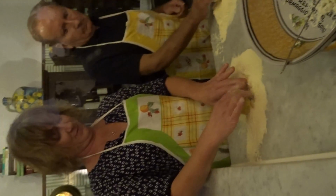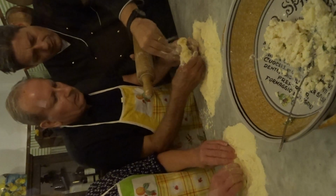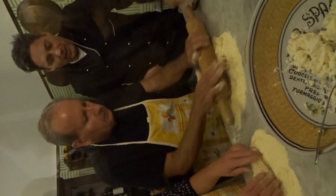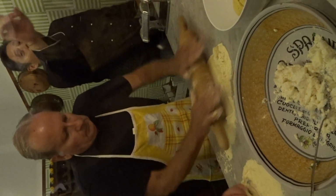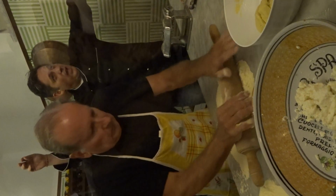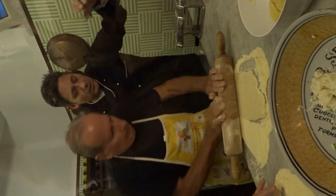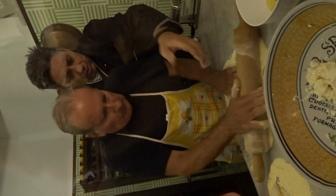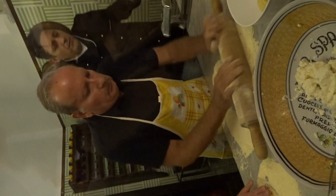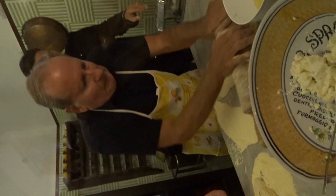Now, let's squeeze it. Squeeze it, put a lot of flour. Just roll it out. We're not making a cake or a pizza. We're making pasta. Normally pasta is long, so we don't want to make a round thing. We're going to make a long one. Now you turn it around, flip it around. Perfect.